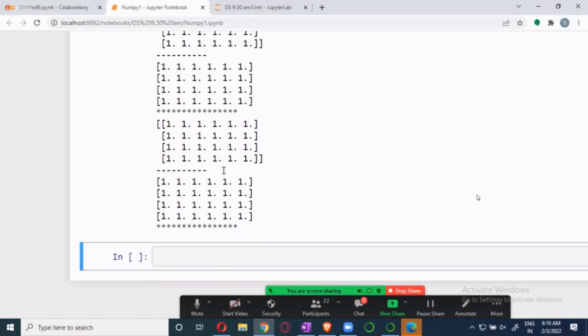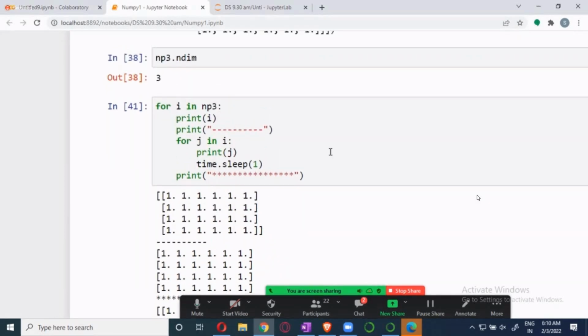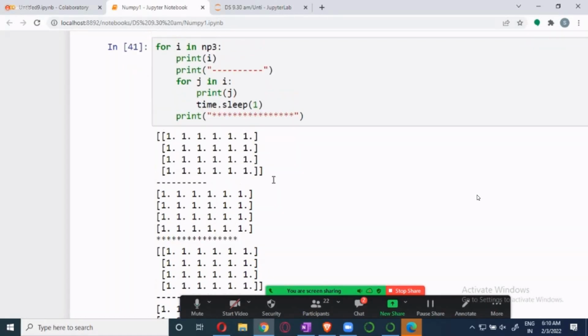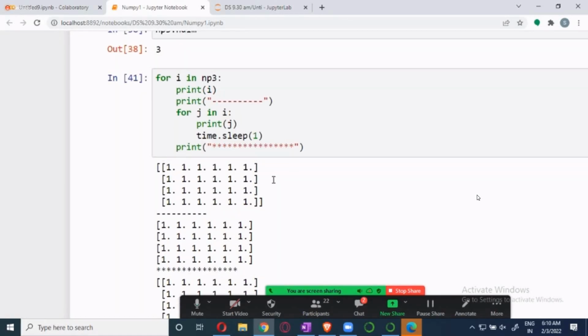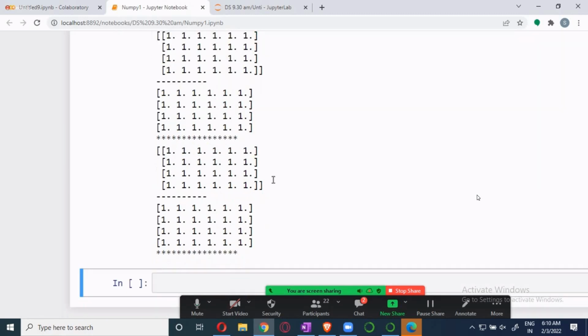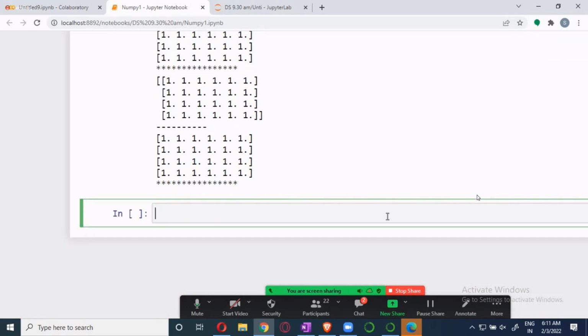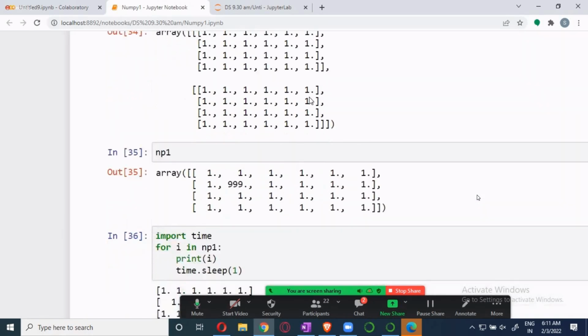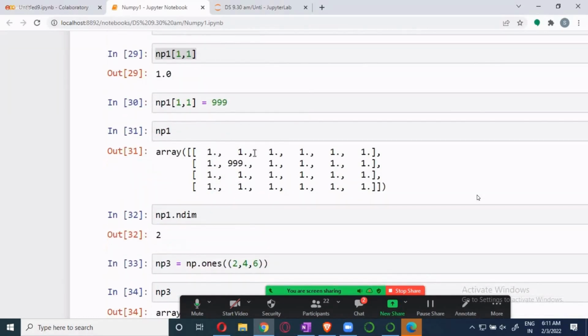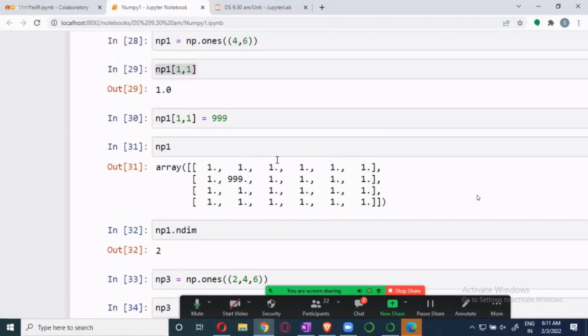Okay, guys, clear? So, if I do it one more, which element will you be getting? First row, first element, second element, third element, fourth element, then second row, first element, like that you are going to get it. Okay. Now let's do with the zeros. Zeros also similarly, but the only thing is that instead of ones, you will be getting zeros over there.